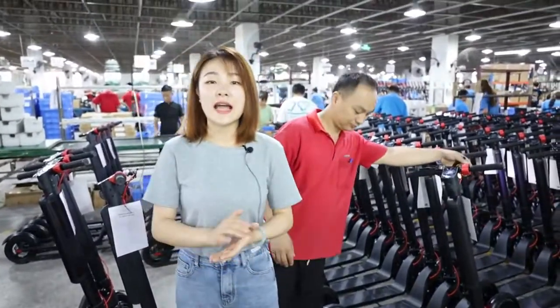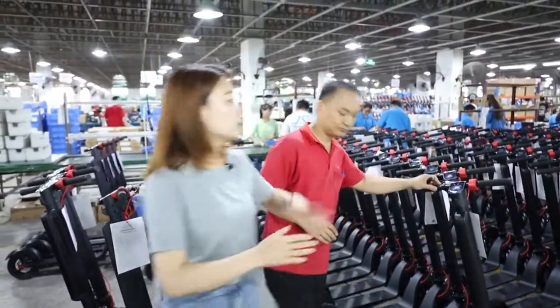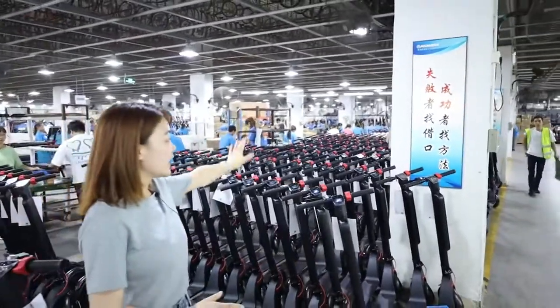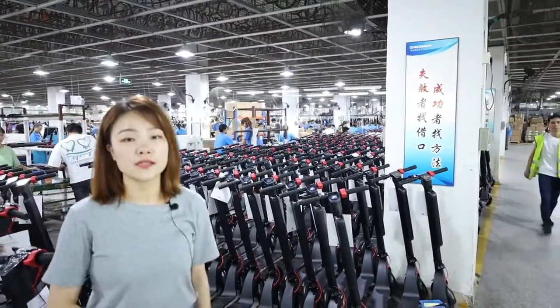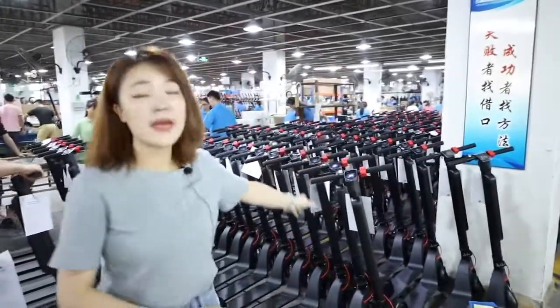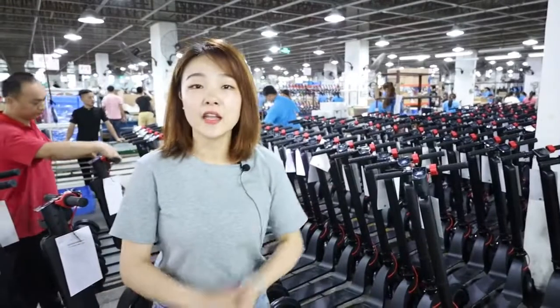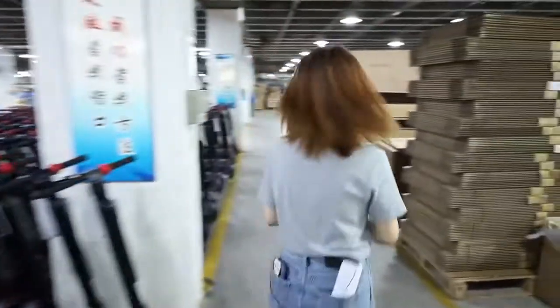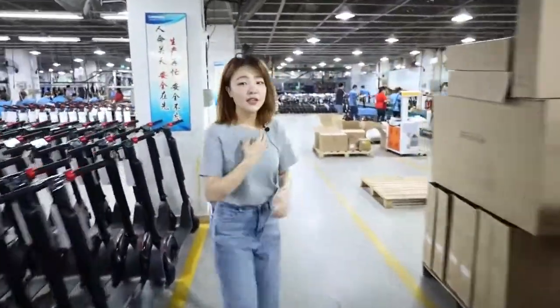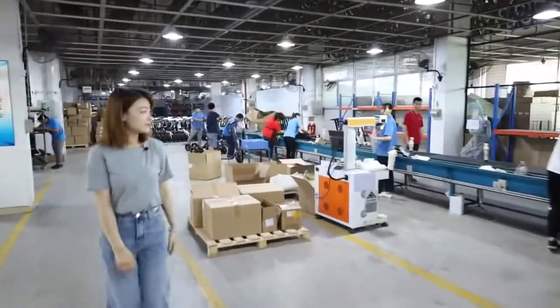After the appearance and the function are confirmed, they will put the scooter here, and then some workers will take the inspected scooter to the packaging line. Now let's go to our packaging line. Okay, now you can have a look. This is our packaging line.